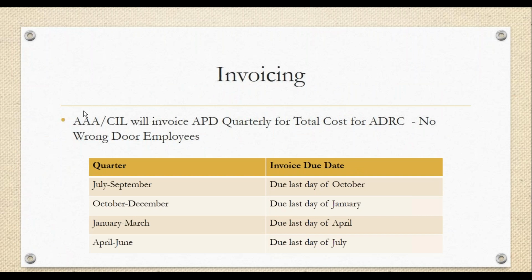So invoicing. We are invoicing once a quarter. So July through September, October through December, we are using one invoice. And then starting in January, we are going to be having another invoice that we are going to be discussing for the remainder of the webinar. So January through March is the first quarter of the new invoice, and then April through June is the second invoice.